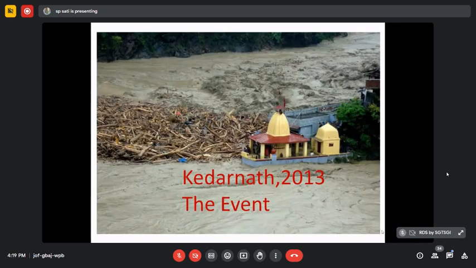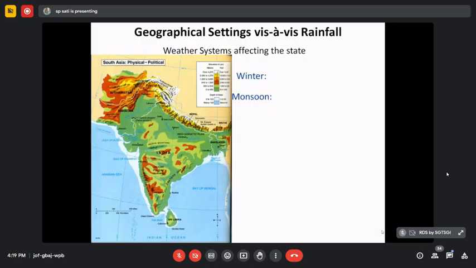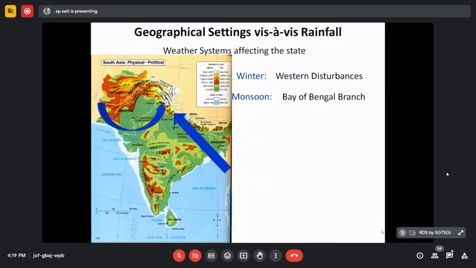Now, let us come to the topic, the Kedarnath tragedy of 2013. But actually, as I have already told you, there are two moisture regimes which are generally active in this area. One is the winter western disturbances, and the other is the monsoon, the southwest summer monsoon. Sometimes this southwest monsoon comes not only from the Bay of Bengal, but also from the Arabian Sea. And in very few, very rare events, all the three moisture regimes work together. They come simultaneously and it becomes the triple junction. But generally, it doesn't occur in that way.